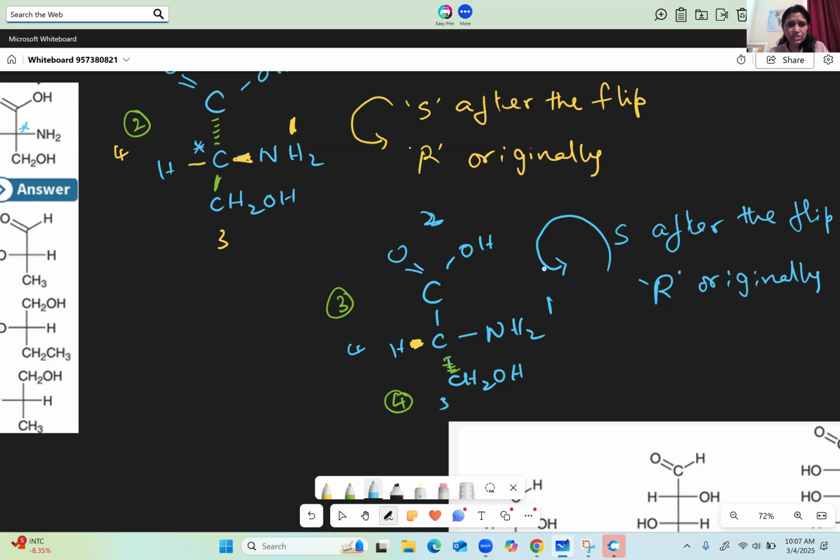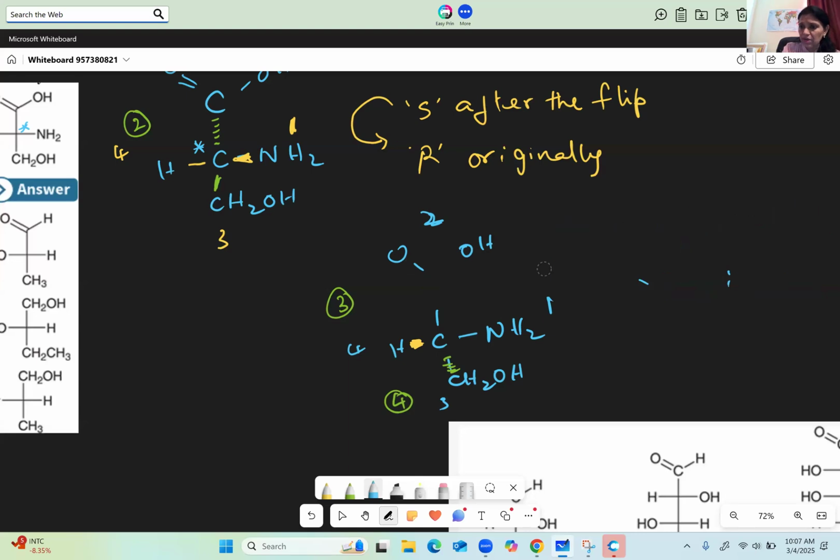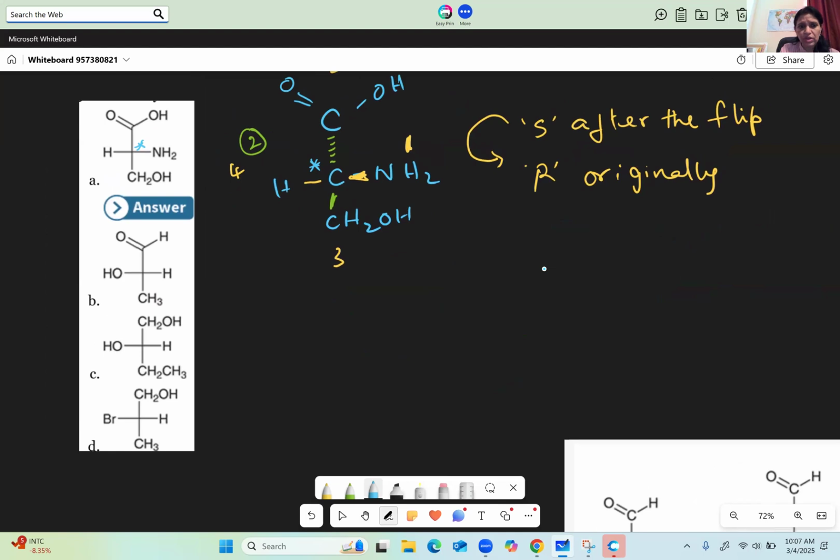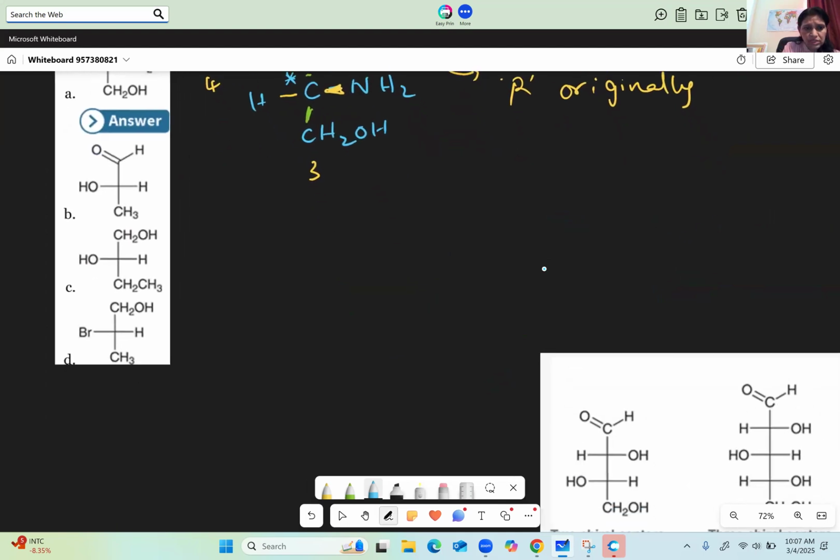One easy way to do this is probably just set one for yourself, either left or right. One is a wedge and the one going on the top is a dash, or set one thing and kind of stick with it. It's okay if you interchange also, but I just wanted to show you that it does not matter. So that's how we would do it. If there is only one chiral center, it's really not a big problem. So that is fine. Let's do one more for practice here.